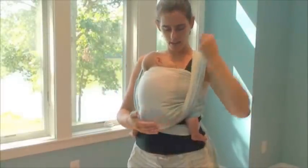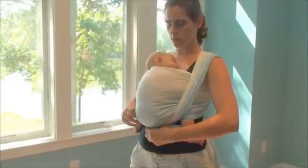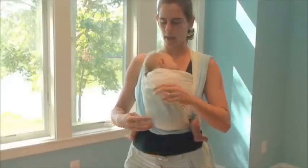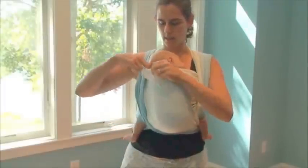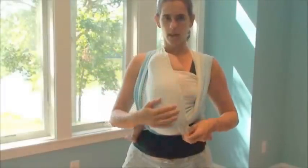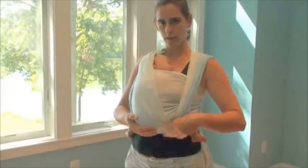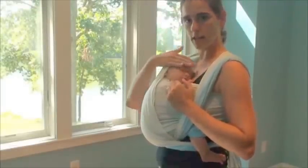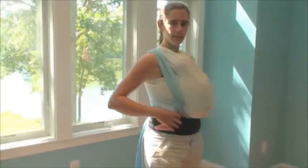Now she's once again nice and high. If I want a little bit more support for her head while she's sleeping, I could take one cross pass and spread it out across her back, going from one knee to the next knee, and then put a little bit of wrap here at her head. Sometimes that gives me a little extra slack and I just kind of tuck and pinch and roll it right there under her. That gives her a little support for her head, but I can still get two fingers on her chin and you can see her whole face. And now she's repositioned nicely and I can go do whatever I need to do.